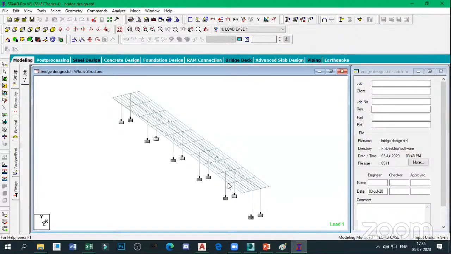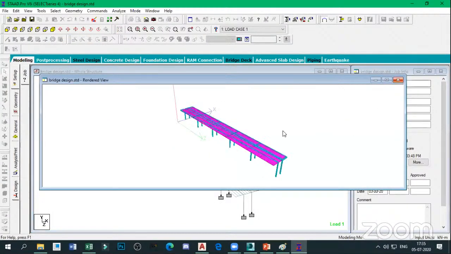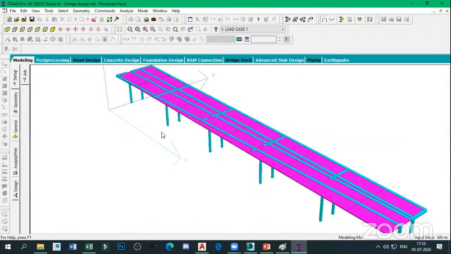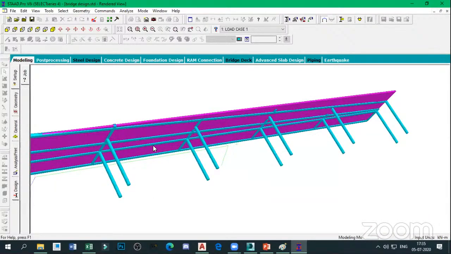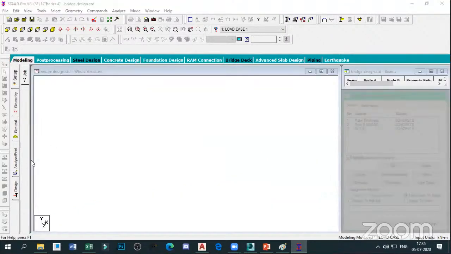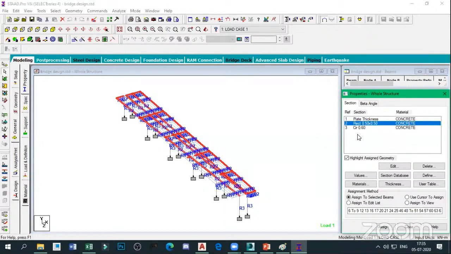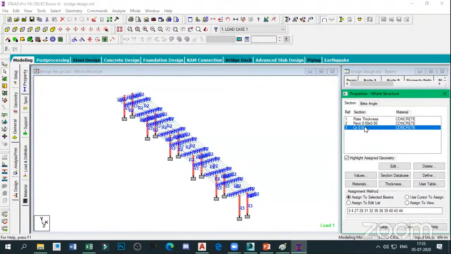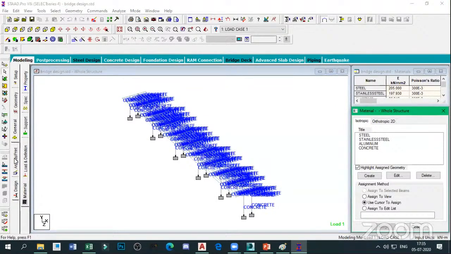I just modeled a framed structure, right? You can see it in the 3D model. So this is the 3D model. These blue lines are considered as running beams and columns, then structural elements like columns. I will show the general details of this, what all the things we used. There is a plate thickness of 0.25 meters, then rectangular columns and rectangular beams of 0.5 meter, then circular struts of 0.6 meters. The complete material is concrete. This is a fully concrete structure. So I just analyzed this structure.